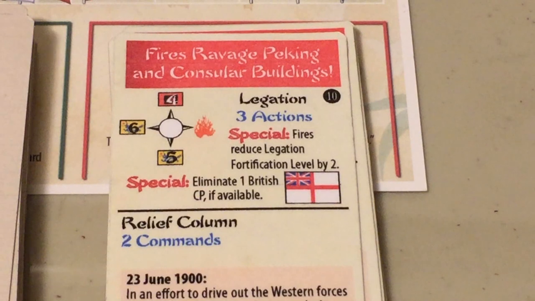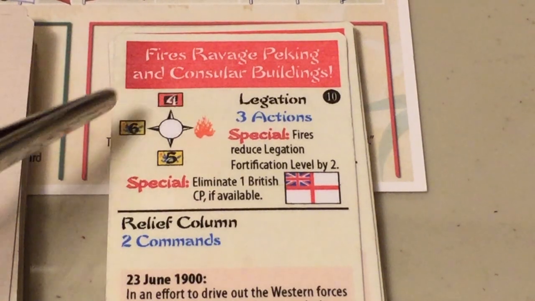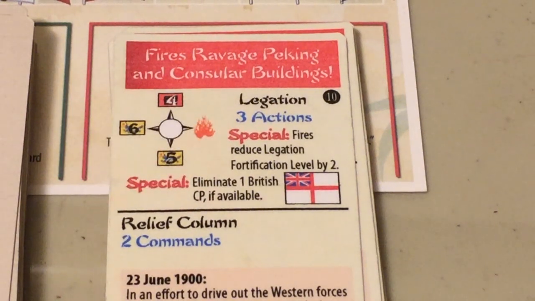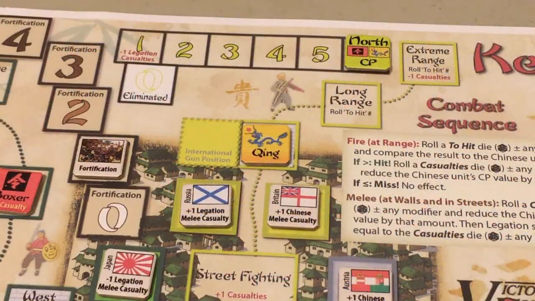And we checked the diagram. Currently there are Chinese forces north, west, and south. So no other forces come in. So we have 3 actions, and there is a King unit, a very powerful one, with a strength of 6 in the northern wall. So our first action will be to engage that King unit in melee combat.